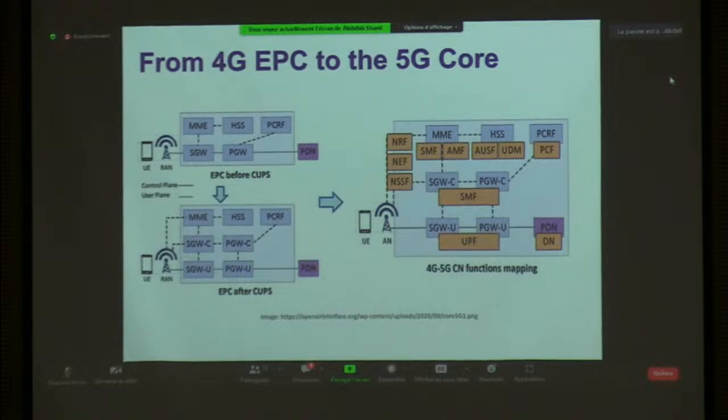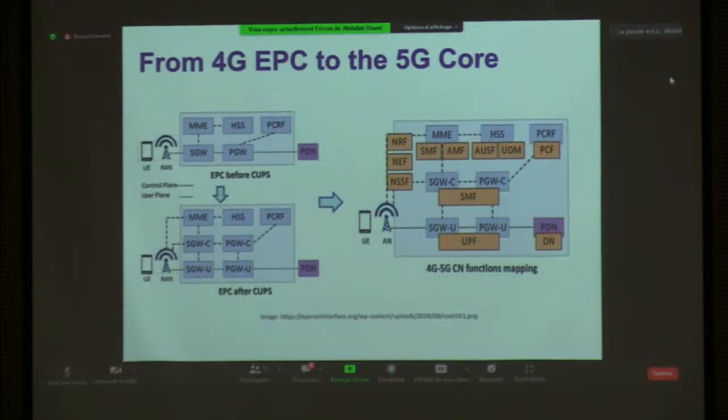So if I give an overview of the 5G core, if we look at the evolution of the core network, in every evolution we can see some similarities and some changes. The core network consists of many logical nodes. All of those nodes or network elements usually are interconnected by means of standardized interfaces, basically to allow multi-vendor interoperability. The 4G core network consists mainly of five main core functions, the MME, HSS, PCRF, SGW, etc. Each one of them has its own function.